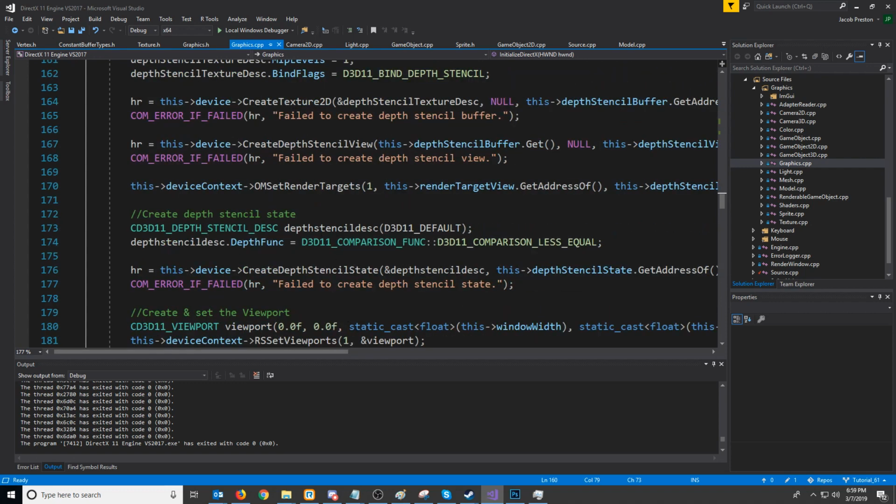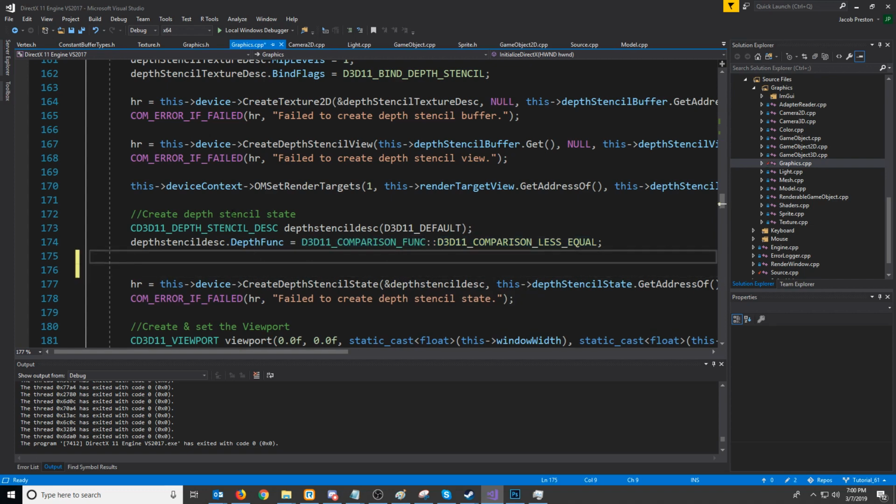Currently, in our depth stencil state, we are passing the depth test as long as the pixel that we are drawing has a depth value that is less than or equal to the existing value. So, pretty much as long as the new pixel is closer than the existing pixel, then we are overriding it and it passes the depth test. However, we're not putting anything for the stencil test here.